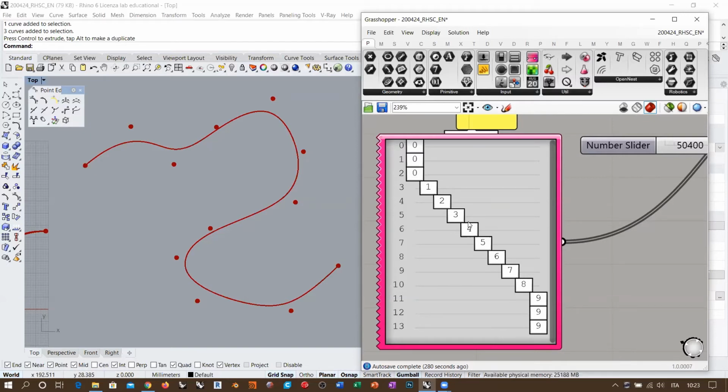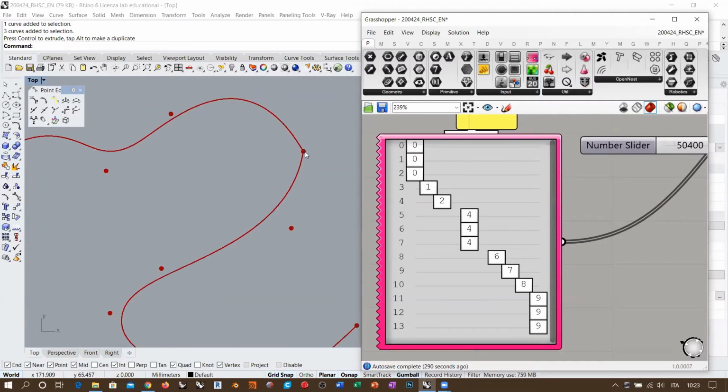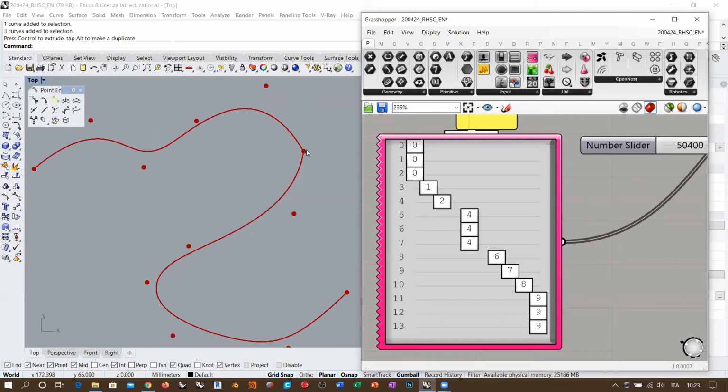But if we place a full multiplicity knot along the path, what we get is this. One control point becomes a vertex. This is the effect of a full multiplicity knot inside the knot vector. So Rhino gives us the possibility to insert a kink.